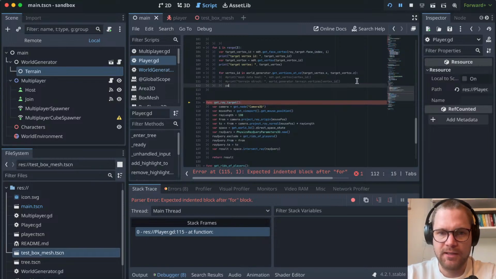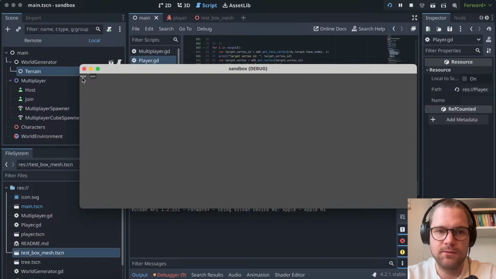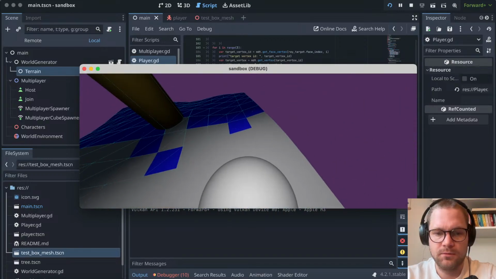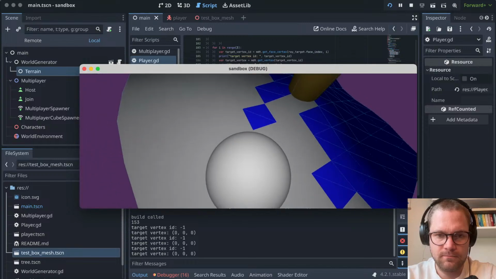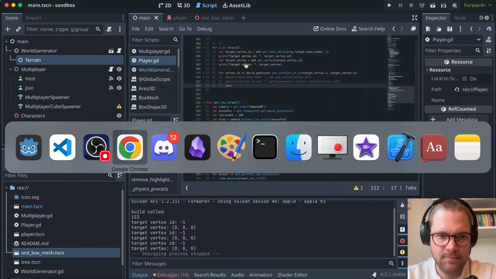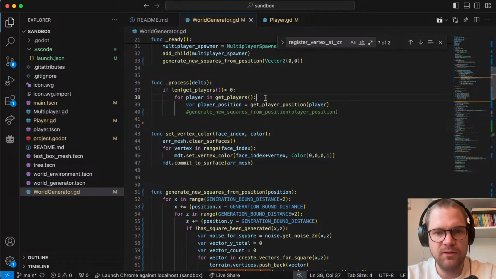Right, let's just do pass here. So even here it doesn't work.